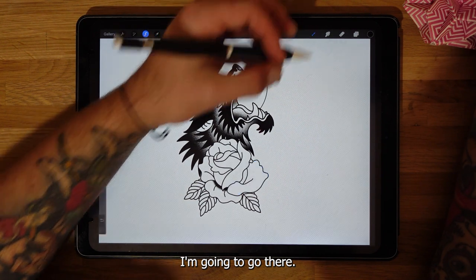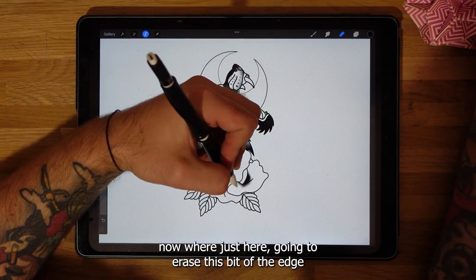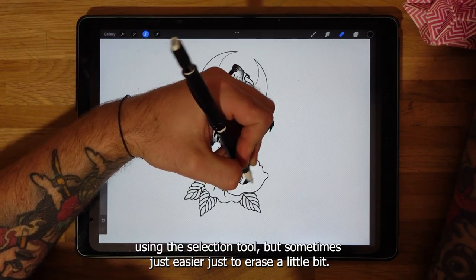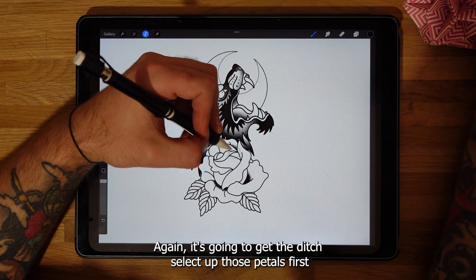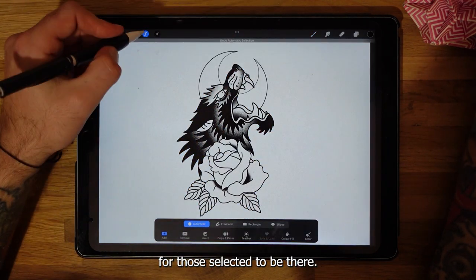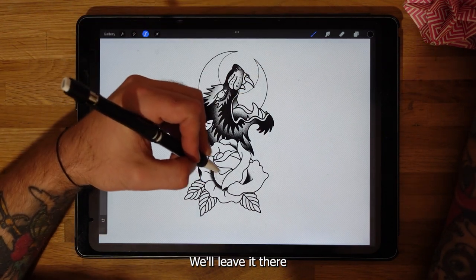So I'm gonna go there, I'm gonna select here, a little bit just there, just to raise this bit off the edge. You can just select inside the area if you want, you know, using the selection tool. But sometimes it's just easier just to raise a little bit. Again, I'm just going to go in. So all the outside petals first. Ooh, that was selected a bit there. Have a little bit just there.